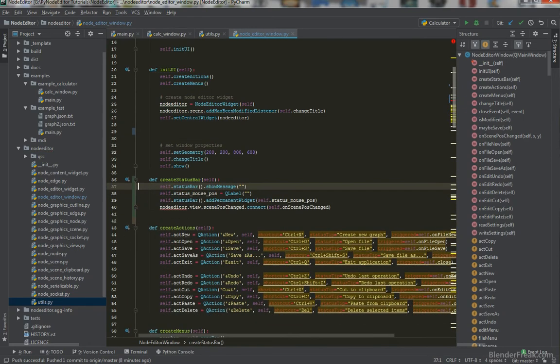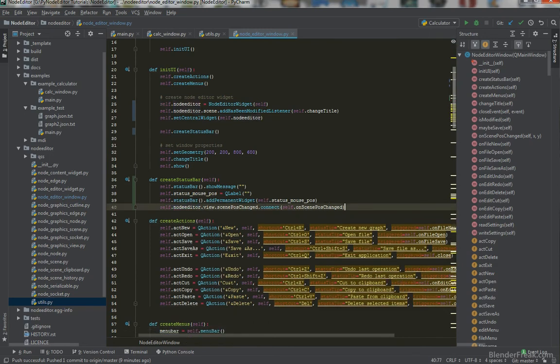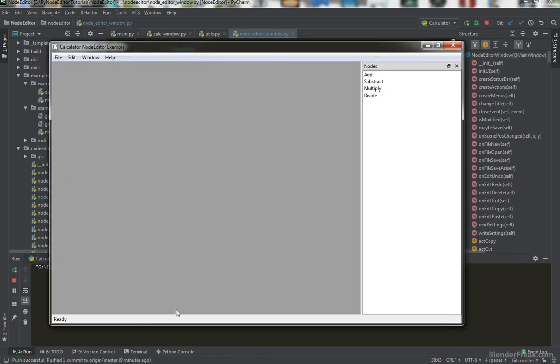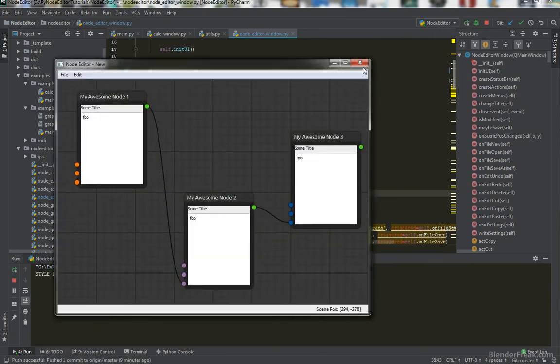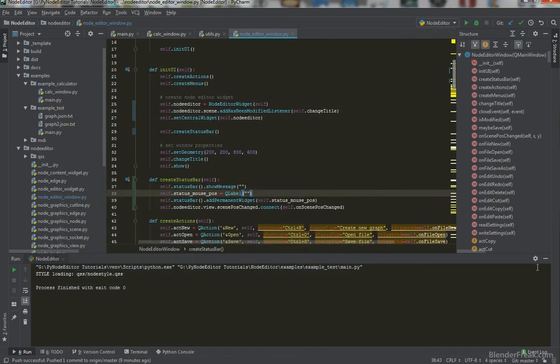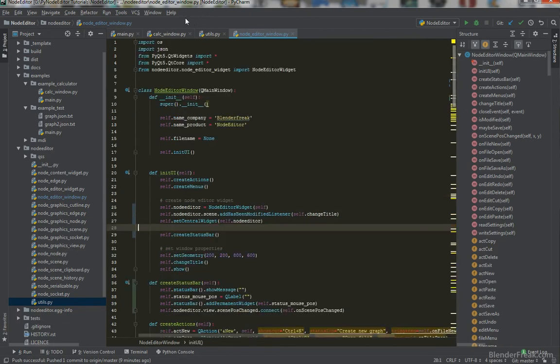Okay, for that to work, I just need to write self.create status bar and say self.nodeEditor, and here in the status bar I can call self.nodeEditor view changed. Let's try the calculator. Works. Let's try the node editor, and it works also. So this one should be done.